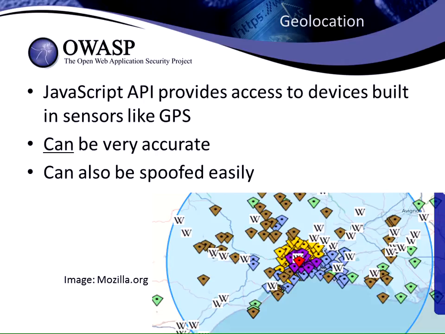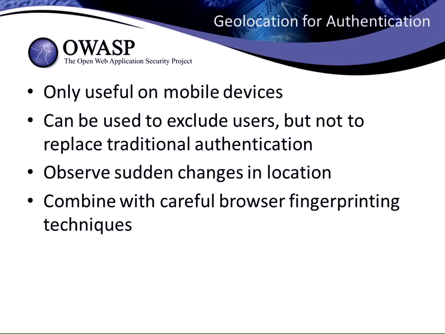In particular, again, you're on a mobile device where you may have had some shortcuts to authenticate to make your app usable on this local device. On the other hand, it's really only useful for mobile devices. There's some geolocation just by IP address, for example, for desktops. I find it usually doesn't work all that well. If it's based on Whois lookups and such, then you may get the location of your ISP, not necessarily your home location. With mobile devices and Wi-Fi networks, it usually works actually pretty well.